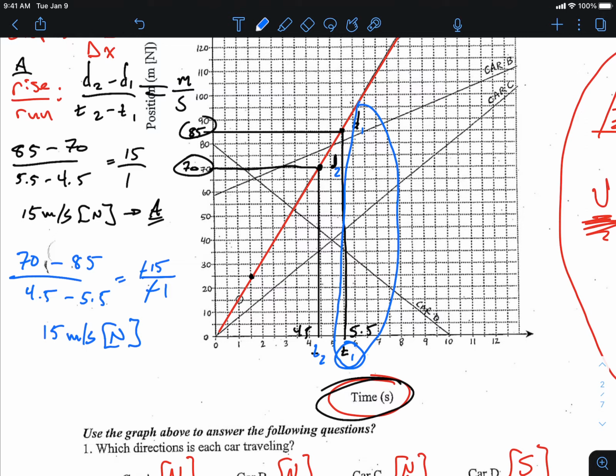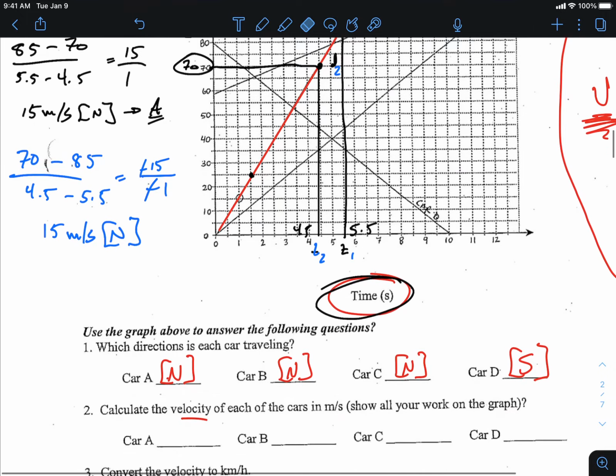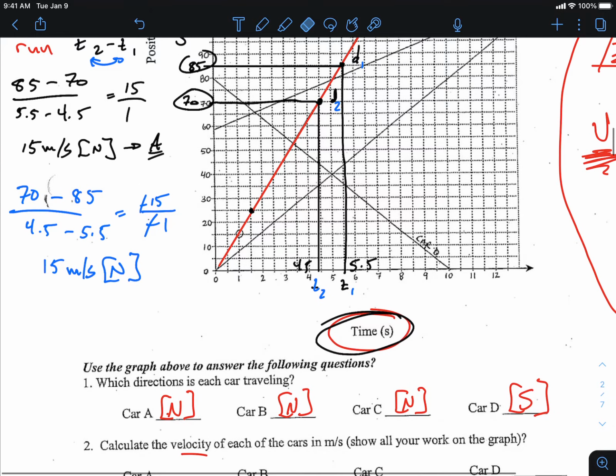It doesn't matter, but you have to keep it consistent. You can't just decide to flip things around, like you can't order these differently. So you have some play there. Now, I think we've done a lot of talking, more than I would have liked to on slope, but that's okay.